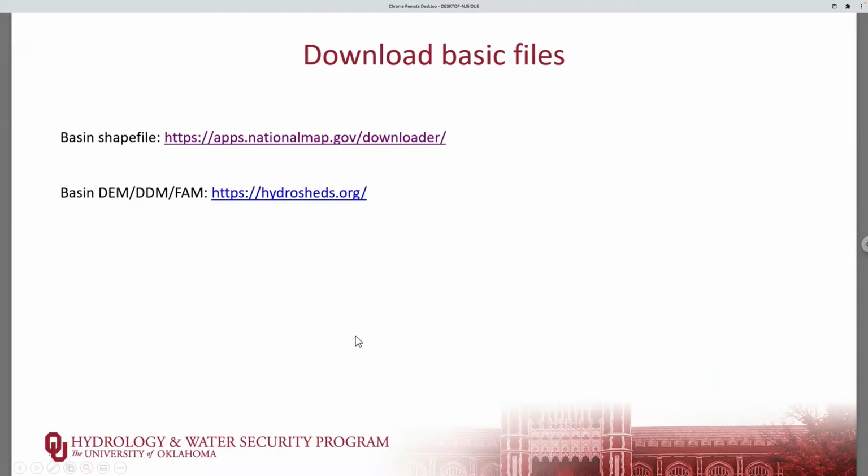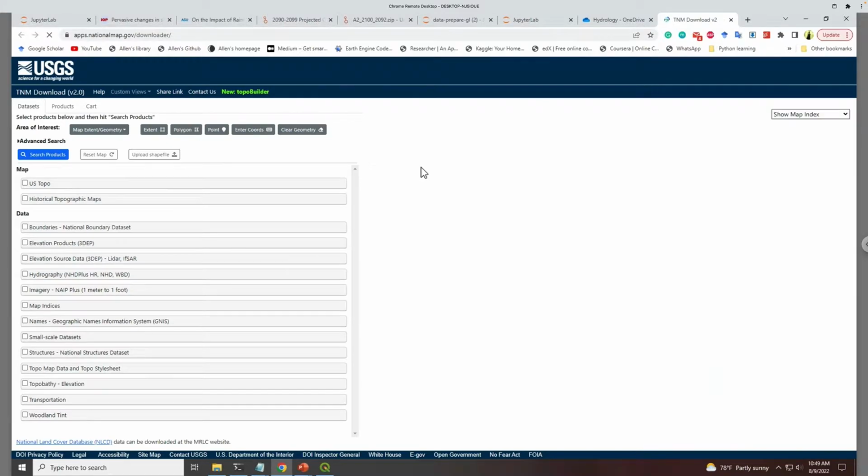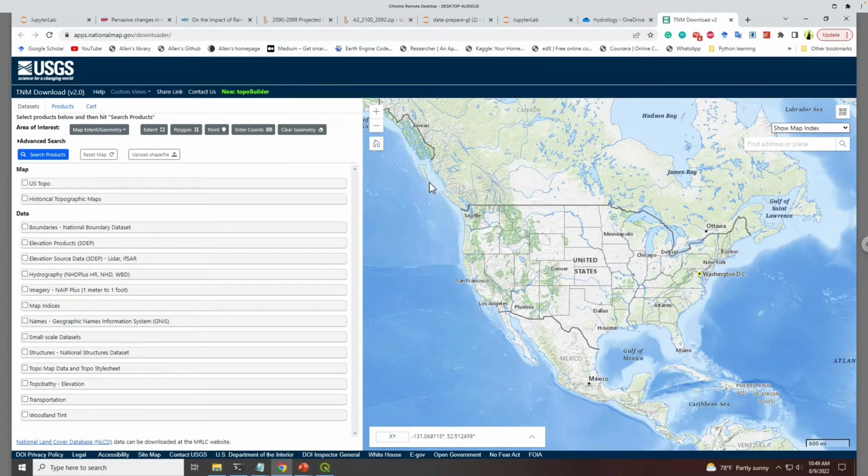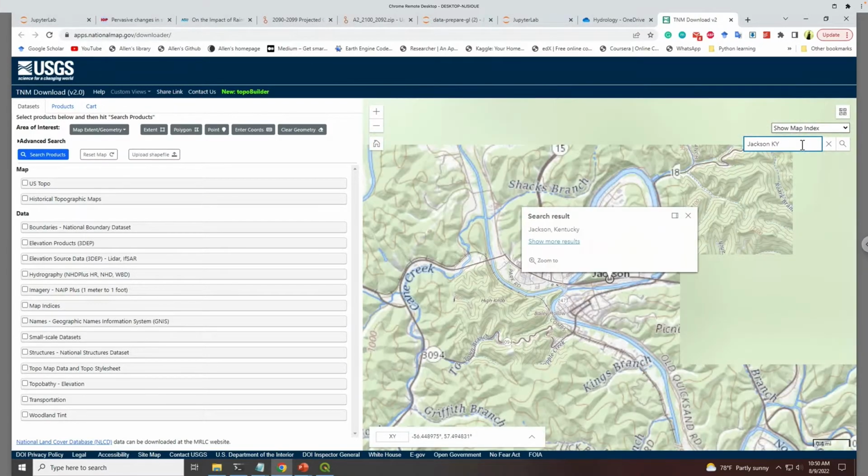So the first step is to download some basic files. The first one is the basin shapefile. Since we determined our area of interest to be Jackson County, Kentucky, we're going to type Jackson County, Kentucky in the search box.